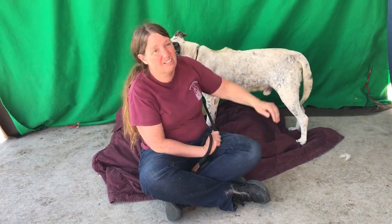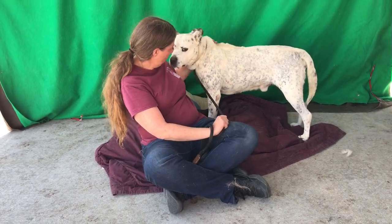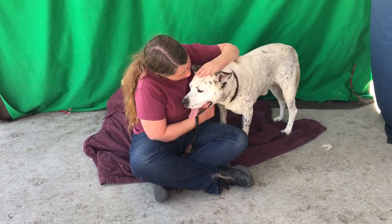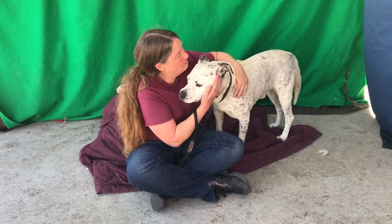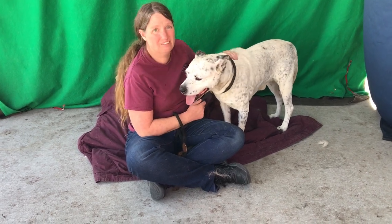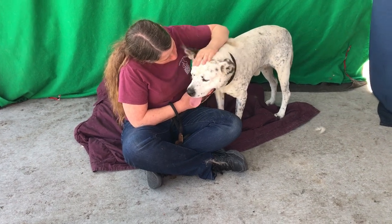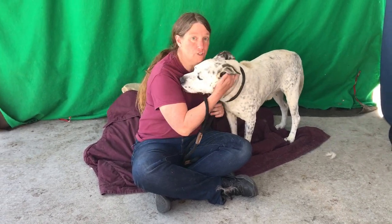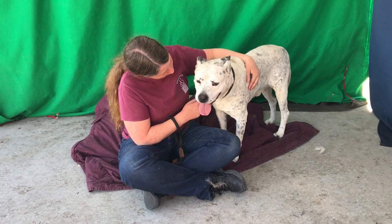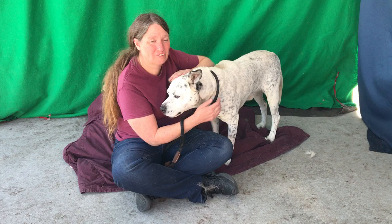Being listed as not house-broken usually just means they've been in the backyard. I've taken a lot of dogs out of shelters as a foster parent, and within a day or two they know what the deal is — 95% of them know already. So don't lean too much on whether a dog is listed as that. And he walks pretty well on the leash; he pulls a bit, but he's all right.